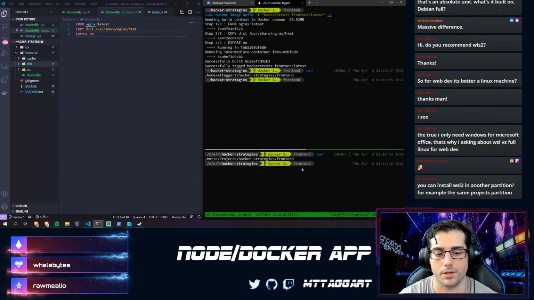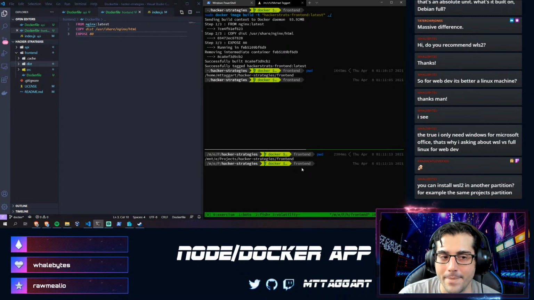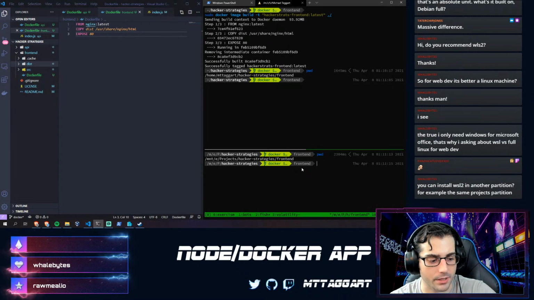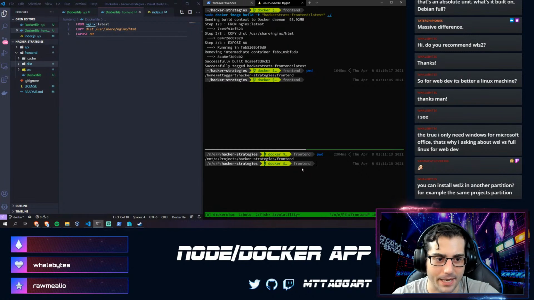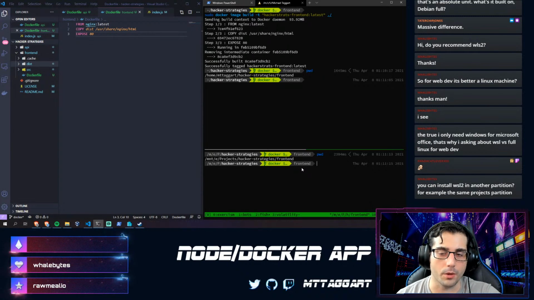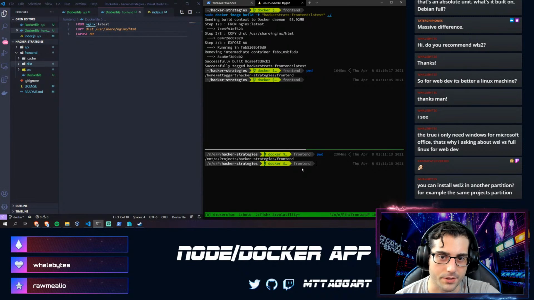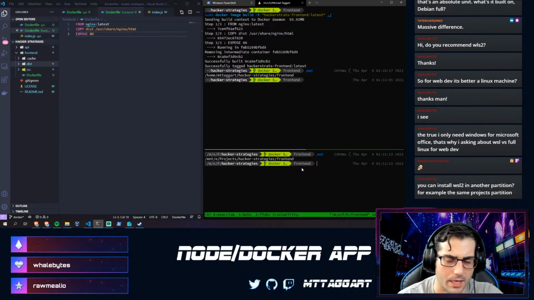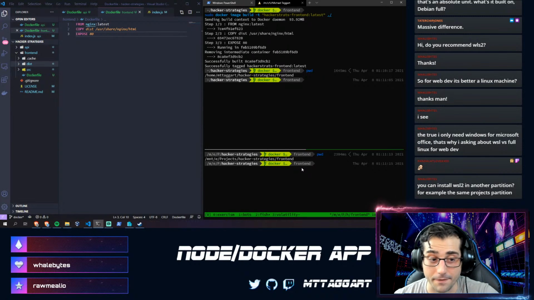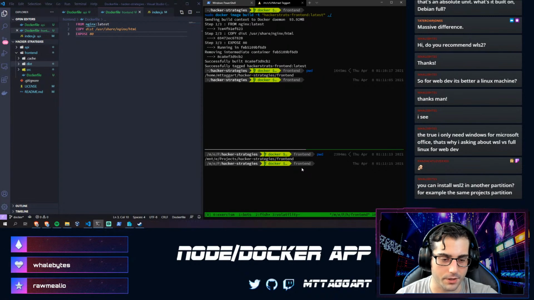So, can you install WSL2 in another partition? Maybe. Here's the thing about the WSL2 application. It's an AppX package from the App Store, so I think its install location is pretty much wherever Windows puts those things. And it's user specific too, because I've run into situations where I installed WSL as a privileged user, and then on my regular user account I don't have access to it. So I don't know how much you can configure where AppXs are installed. Maybe you can, but definitely not if you're just clicking install from the Windows Store. It'll do whatever it's configured to do.